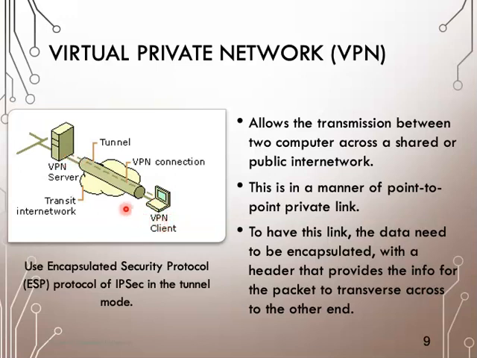The public network, the internet here, is responsible for carrying the packet from the VPN server, for example, to the VPN client. Outsiders cannot decipher the contents of the packet or the source and destination addresses. Deciphering means taking out the outer layer of security. It takes place at the VPN client, which finds the destination address of the packet and delivers it to the final destination. We will learn the details of IPsec in tunnel mode in the next chapter.